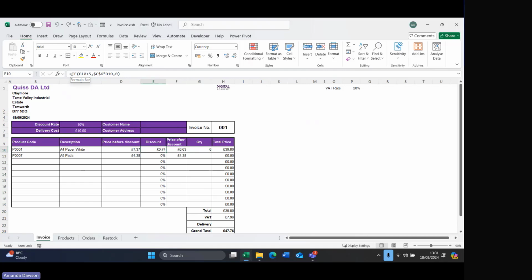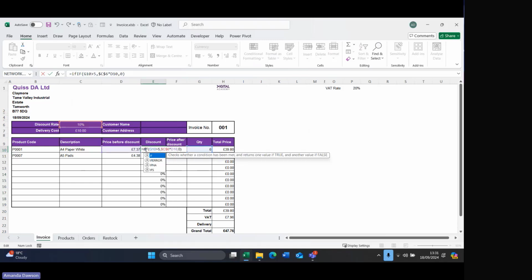So I'm going to click in my formula bar or double click in the cell, and I'm going to pretend this doesn't exist, because this is going to be part of my next if. So imagining that doesn't exist, we've got the equals. The first thing we do is the name of the function, which is if, and open brackets. Same as before, logical test. What am I checking? I'm checking the quantity to see if it's not empty.